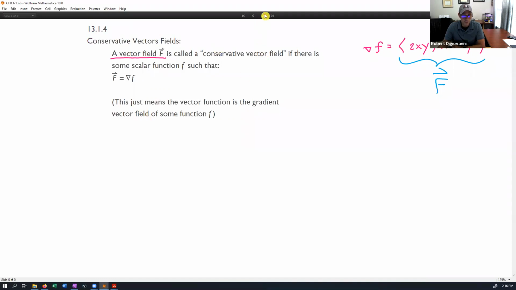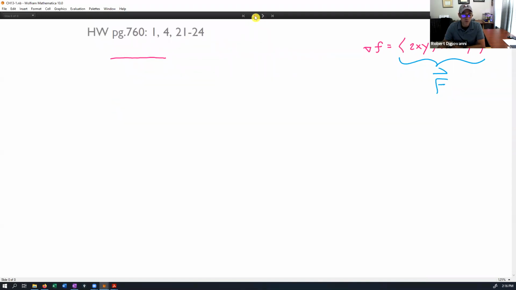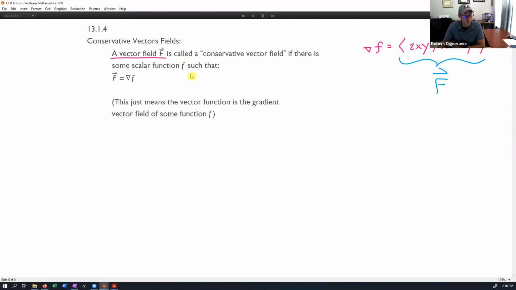So, yeah, we are going to revisit that. Trust me, we're going to do a lot more with this. This is just to give you a first introduction to the idea of conservative vector fields. It just has to be the gradient of some scalar function. All right, that's it for that. This is just an introduction to vector fields. Now, we are not going to immediately continue to work with vector fields right now. Okay, this was just an introduction.